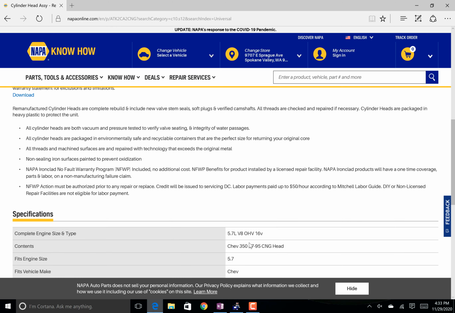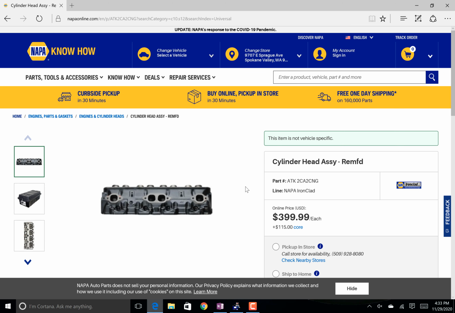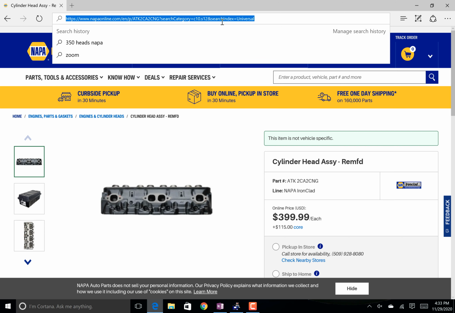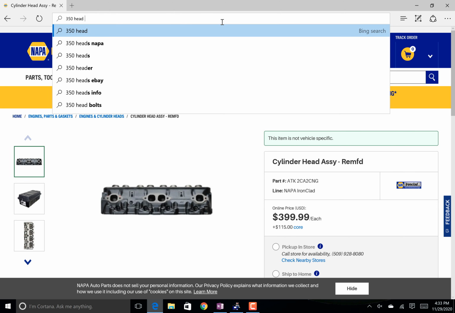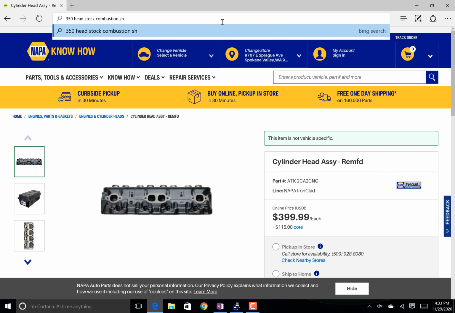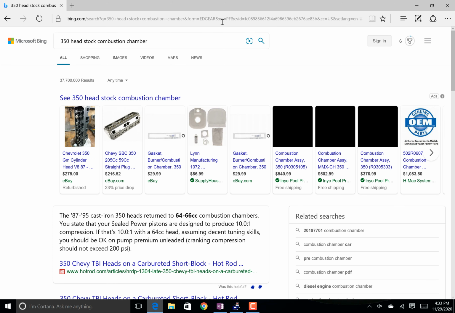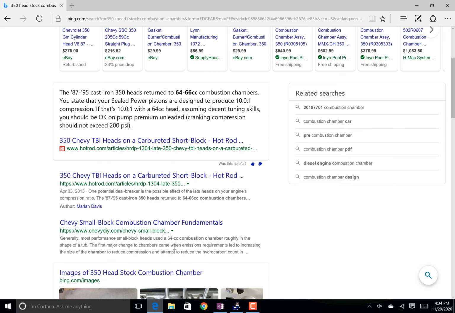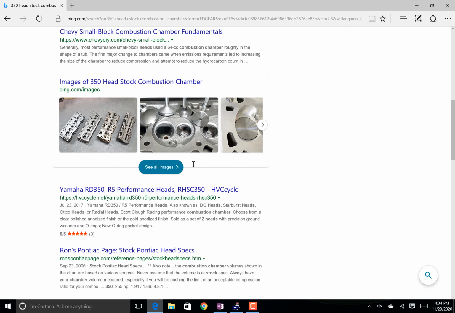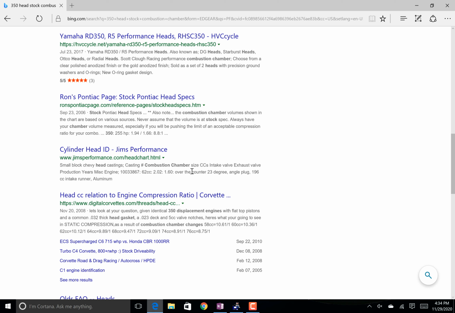This is a compressed natural gas head. That's cute. But notice that this one here is apparently a head that is not necessarily for a stock combustion chamber. Apparently it's not for racing or whatever, but they assume that you're just sticking that on your vehicle and replacing the stock one, so it's not as big a deal. There you go. That was for a slightly different version there. So in other words, here you go.